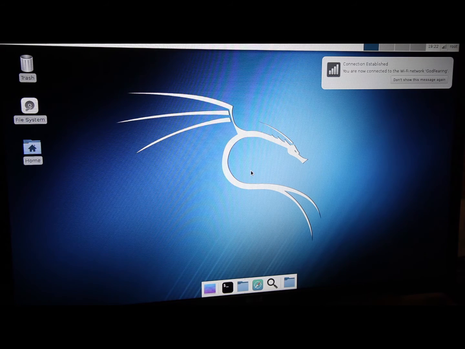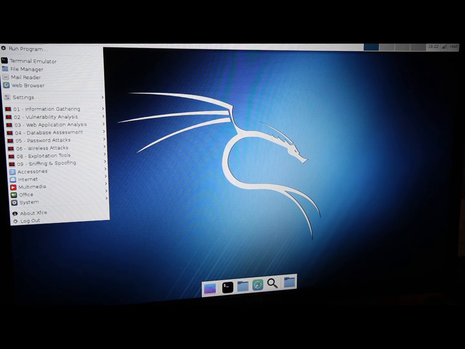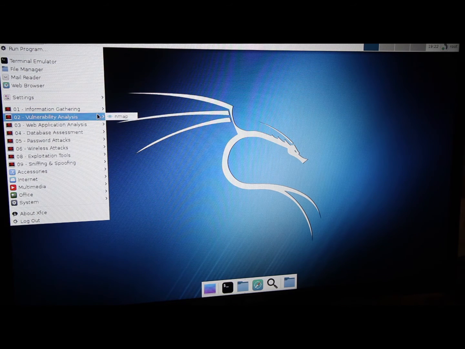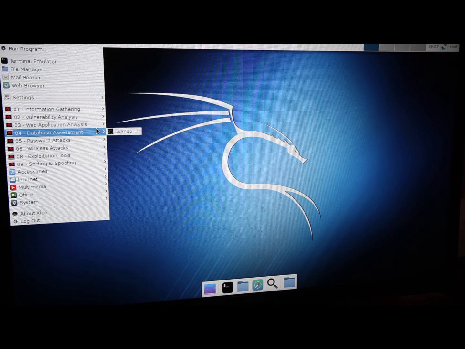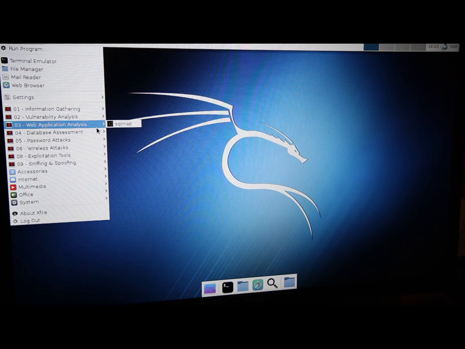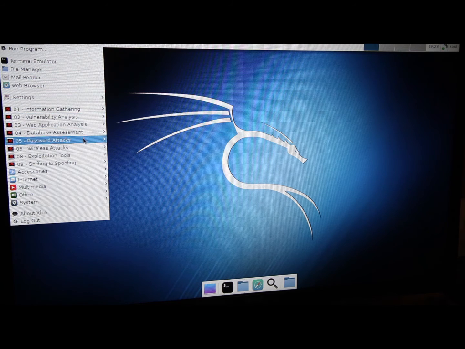All right, so the next thing you want to do is install your programs, right? So let me show you what it looks like. First, when you're running the Kali Linux ARM, you don't have as many programs. You see, it's only like 3. But if you run regular Kali, you have a ton of programs. You can see here in vulnerability analysis, there's only nmap, SQL map. And it's the same with all of these.